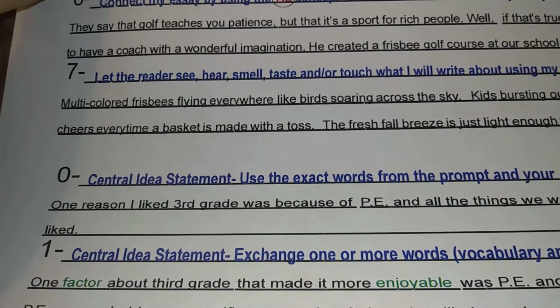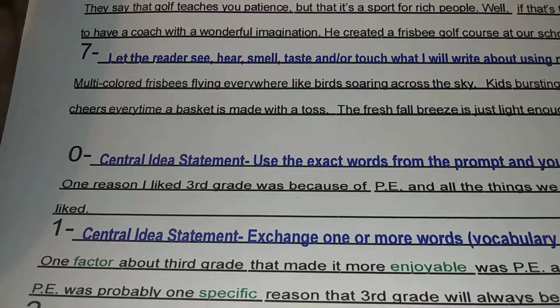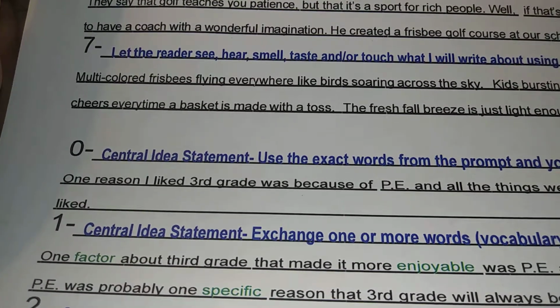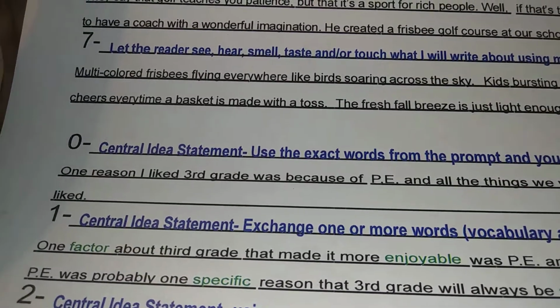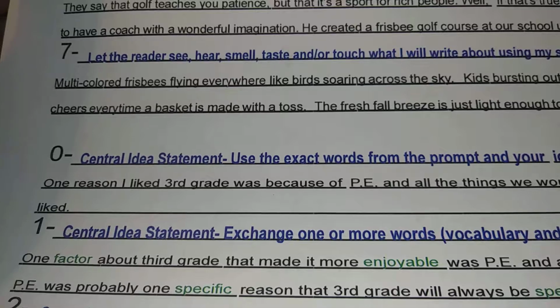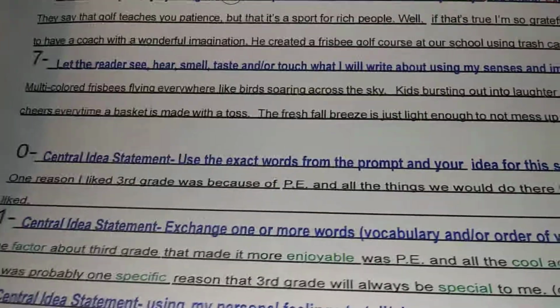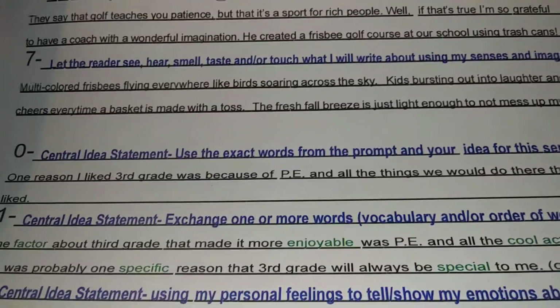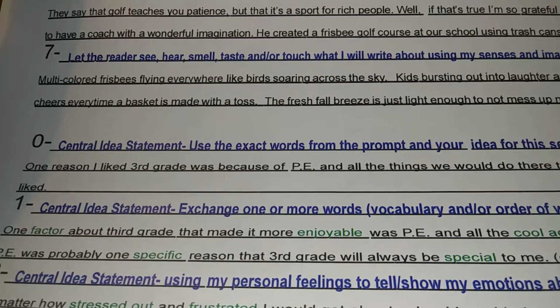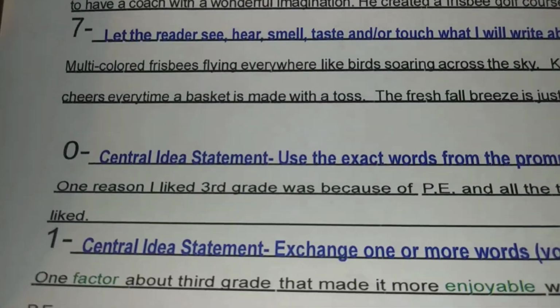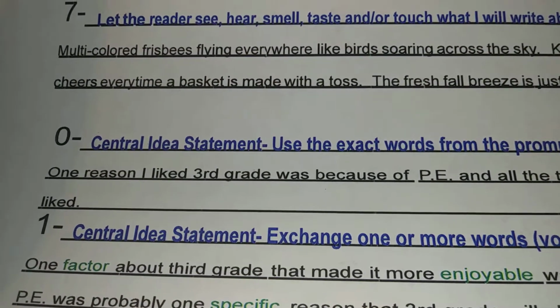Alright, so here's different ways to use the prompt. Write about one reason you like 4th grade. And these are just the central idea statements and a combination of the hooks. So level 0, just use the exact words of the prompt. I went ahead and changed it to 3rd grade so that you could ask your kids about 3rd grade instead of 4th grade, since they haven't really done enough yet.